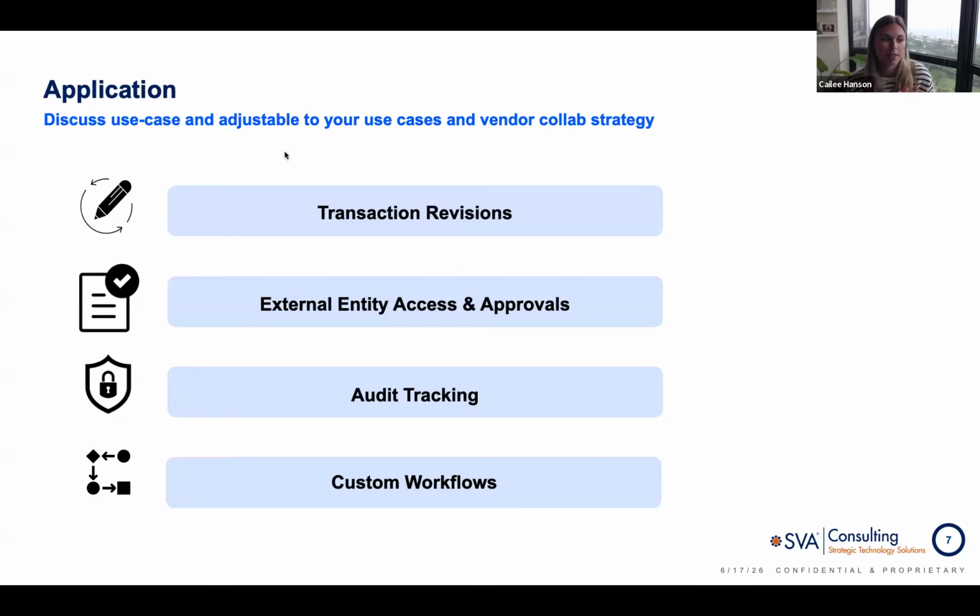And then the last one is the custom workflows. So we saw a workflow between an external user and an internal user, kind of outside of the realm of traditional or native Acumatica, from that back and forth in the custom workflow perspective, as well as the different statuses of, hey, we want it to say buyer accepted versus vendor accepted. We have a lot of latitude, again, throughout Acumatica to customize workflows more specific to you. So a lot of things fit really well out of the box. But if you guys have specific workflows or specific customization needs, these are often areas that our team will tap into to customize those further for you.